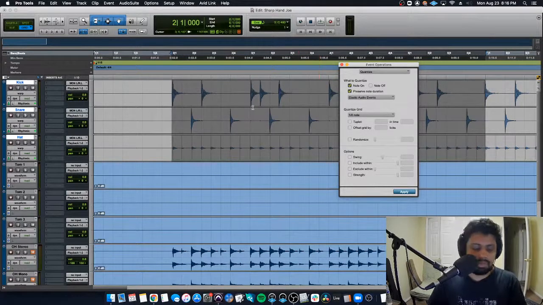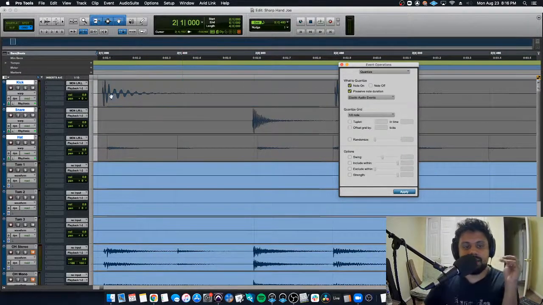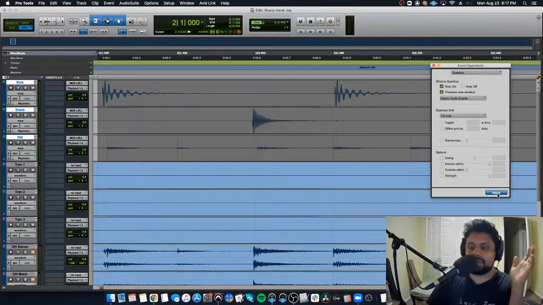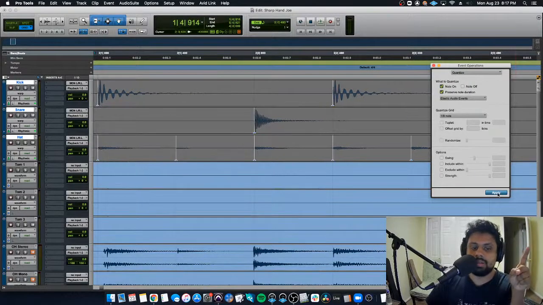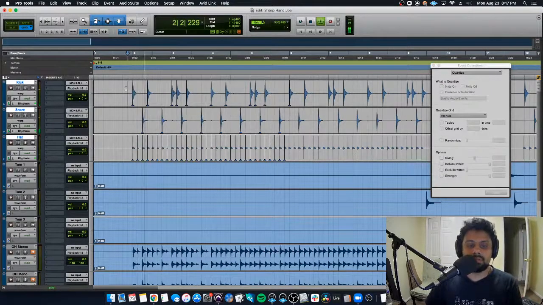Finally, I just have to hit apply, but I want you guys to see this. So watch what happens. Remember, this is the grid. This is where the kick drum is. The grid is here. This is where the hi-hat is. This is the grid. This is where the hi-hat starts. Grid, snare starts, right? They're all off the grid. But when I hit apply, rather, 1, 2, 3. See that? Now they're all locked in. Way tighter.